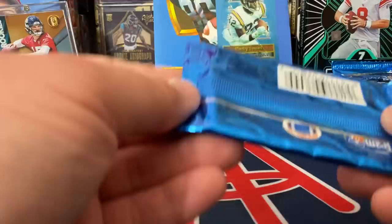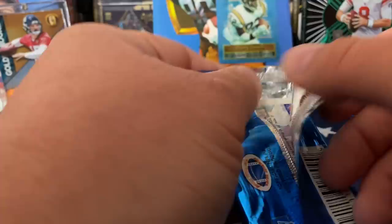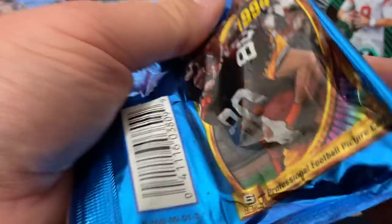There are some really cool cards. And I believe when these came out, I think these are the first refractor type cards that came out by Topps. And I believe when I read, they were something like $5 a pack. So even back in 1994, they were going for a good amount of money.